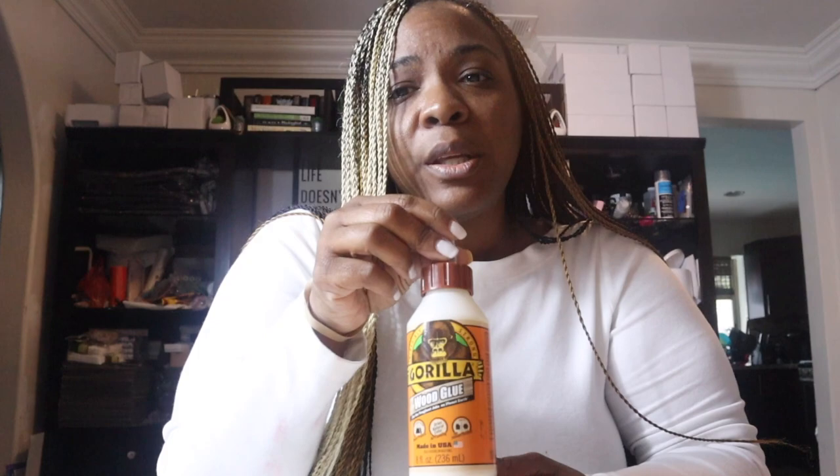We're about to get started and head over to Cricut Design Space to set all of this up using offset, slicing, welding, and all types of things. I also want to let you know I'll be using a little bit of Gorilla Glue — the wood version — when we get ready to piece our wood board together. I'm super excited to show y'all how I do these boards. They are a big hit, perfect for gifts, perfect for classrooms — I use them all the time.